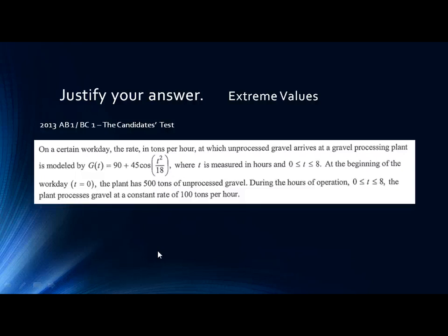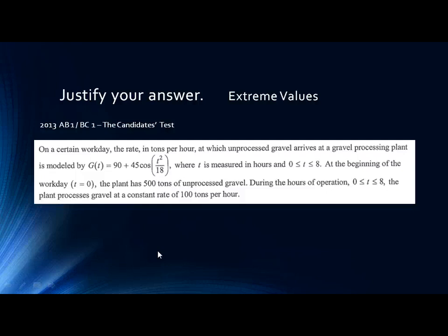It's not working. A rate arriving. I say that rate in. I have an initial amount, and then I have tons per hour. Rate what? It's not a related rate. Oh, all right. I have a rate in. Gravel's coming in. Is it coming processed or unprocessed? The gravel's coming in, processed this fast. And then they're doing what to it? Process. So I have a rate in and a rate out.